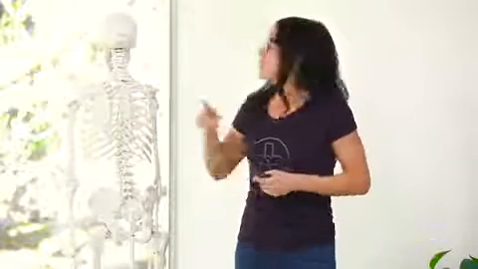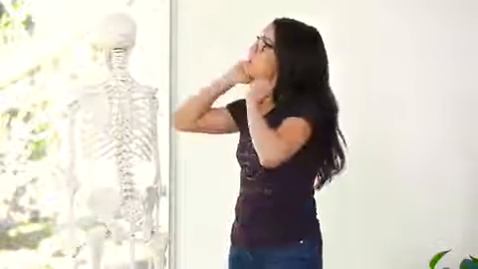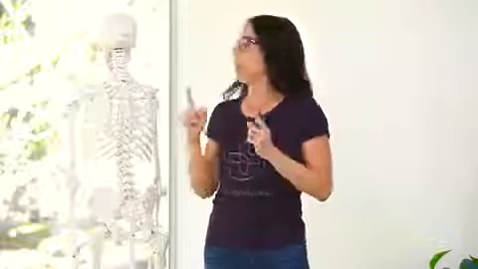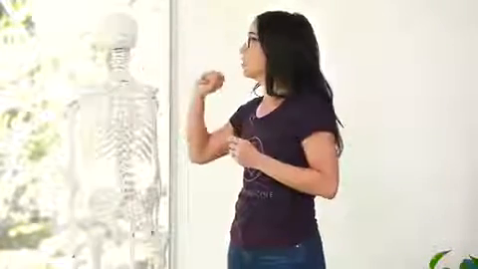We also see at the very top of the skull, the first two joints of the cervical spine are a little bit different than the others. The vertebrae are shaped a little bit differently. And for our purposes, it's just helpful to know that a lot of the mobility that's happening in the cervical spine is happening at those first two joints.